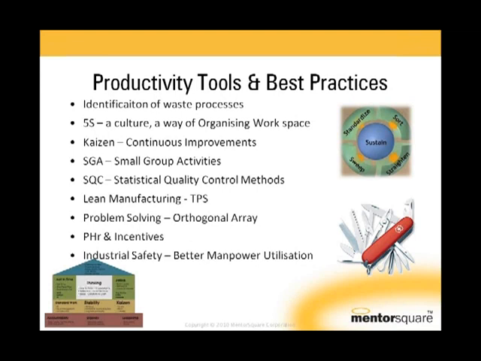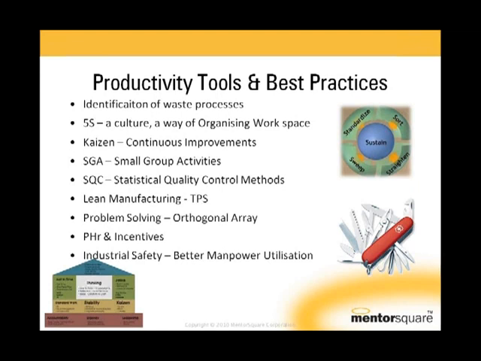And one other most important thing that you need to do is to incentivize. If you want higher productivity, primarily you have to measure the productivity. Having measured productivity, we need to incentivize it. So let's look at a couple more slides that I have, which will talk about how to incentivize this productivity. Lastly but not the least, one of the most important things in any industry is industrial safety. Whenever you have a safe working environment and safe machines, obviously there is better manpower utilization on machines. So this is also part of the tools which enhance productivity.